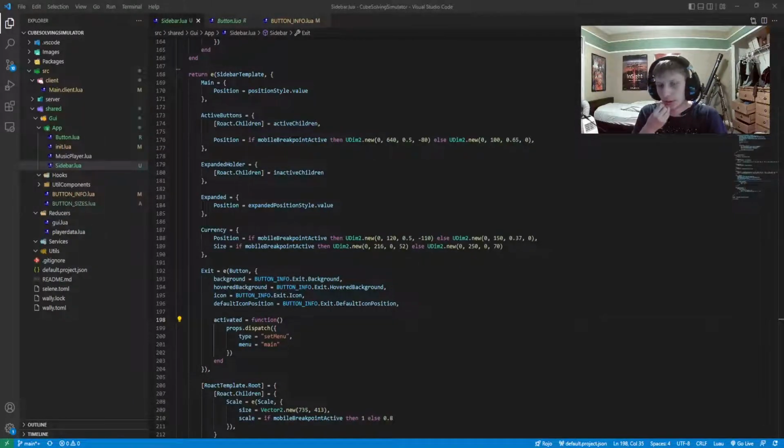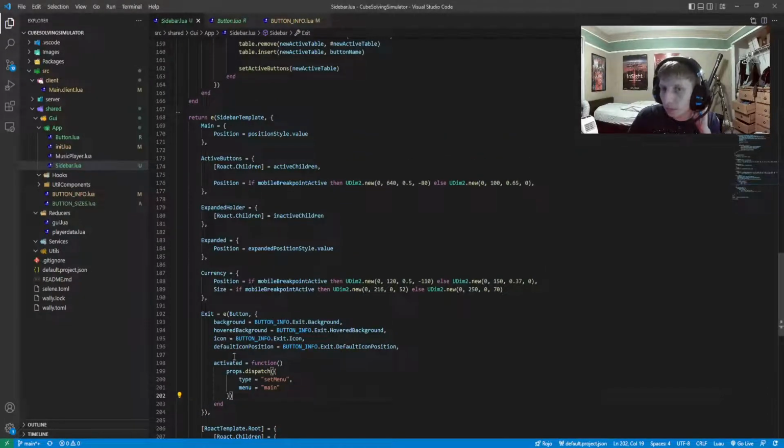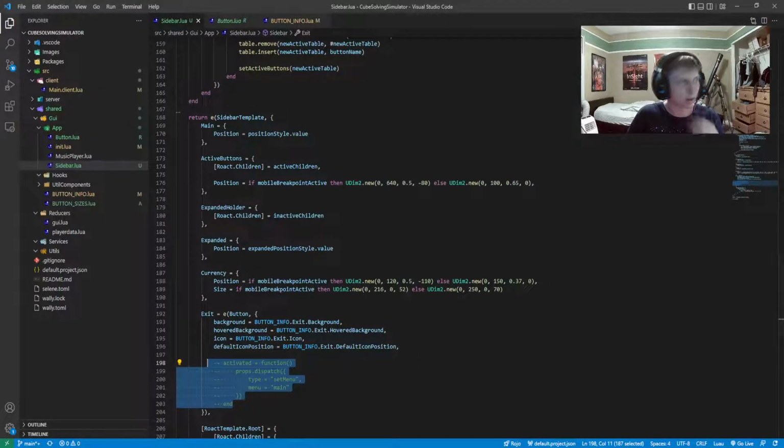Exit to read button. Let me remove this, comment this out. I don't know why it's not working all of a sudden.